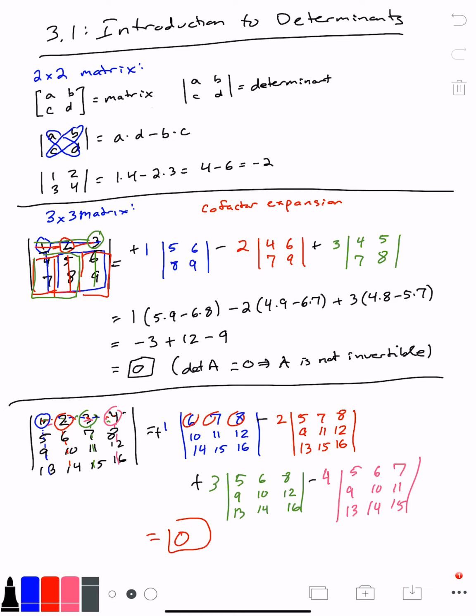What I really want you to do in this class is to be able to do a 3x3 by hand. But even that's a little bit tedious, and the majority of the time that we're going to be doing determinants in this class are going to be 2x2, so I wouldn't worry too much about that. If you have something higher, feel free to use your calculator, no problem. The majority of things that we're going to do in this class are the 2x2 determinants, which really aren't bad at all, in my opinion. Okay?